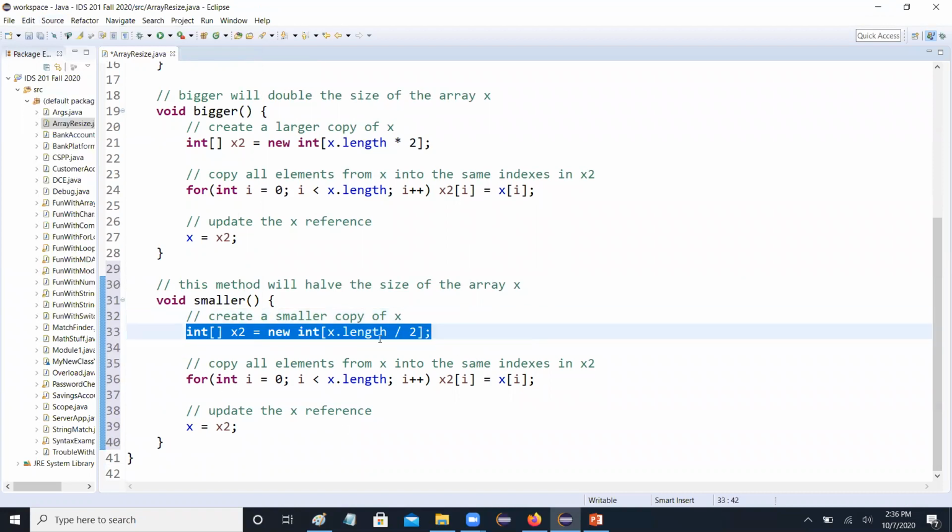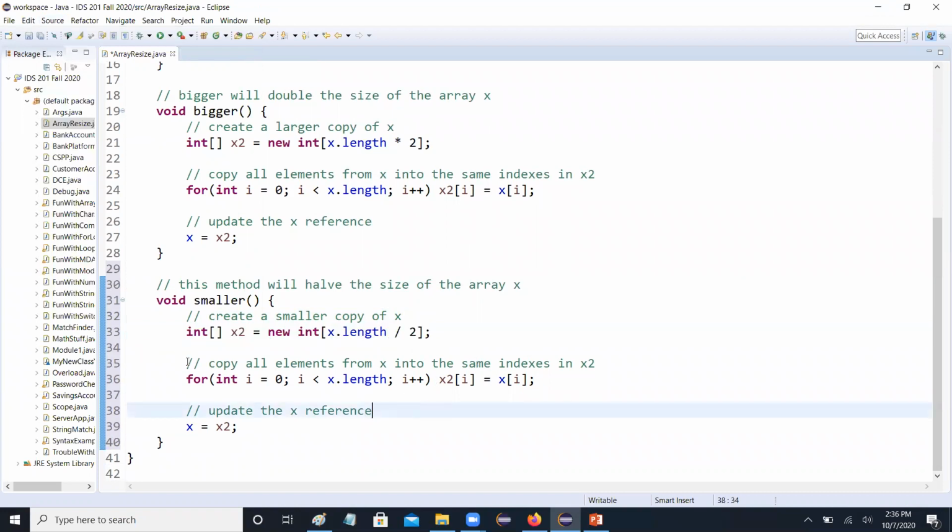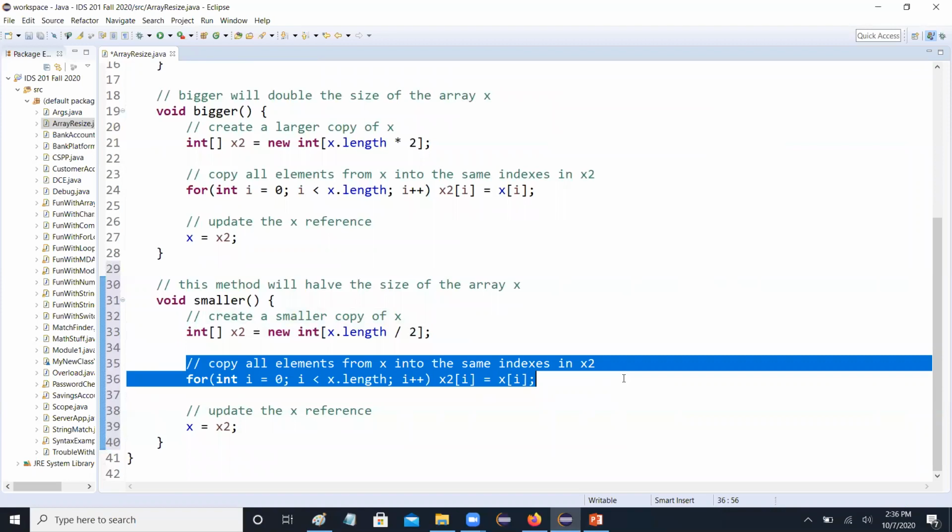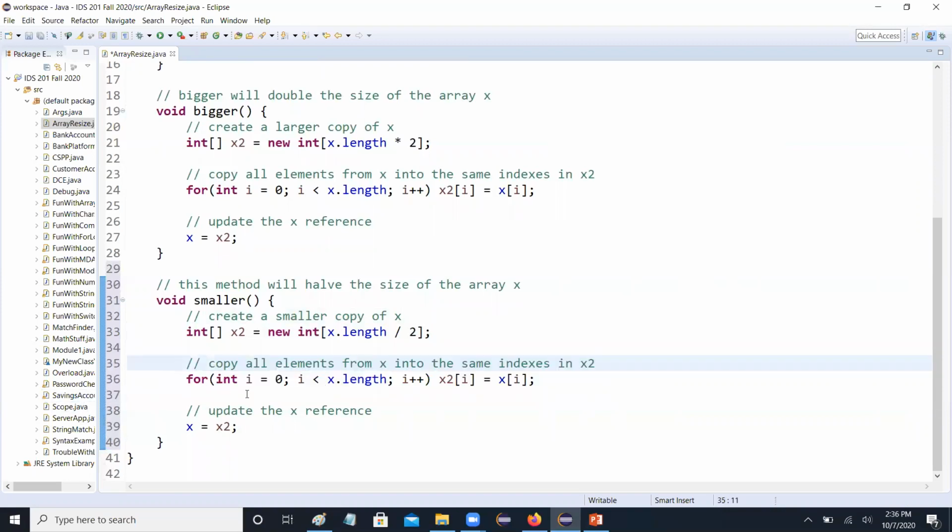So int[] x2 = new int[x.length / 2]. Second, we're going to copy stuff, but we need to do 2 loops for that. So first loop, okay. The other thing we need to get along is, well, this is smaller, so this is fine. We don't have to delete something in place yet. Smaller copy of x.